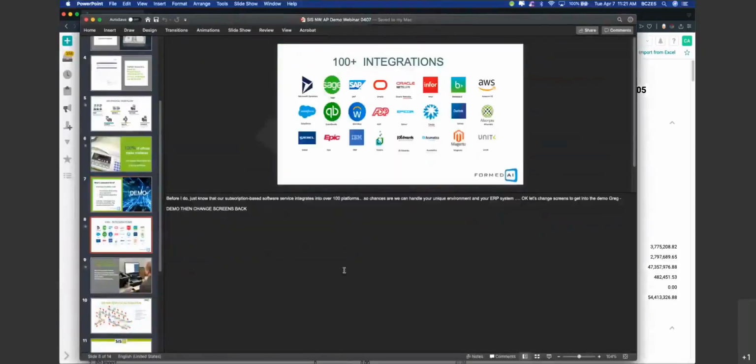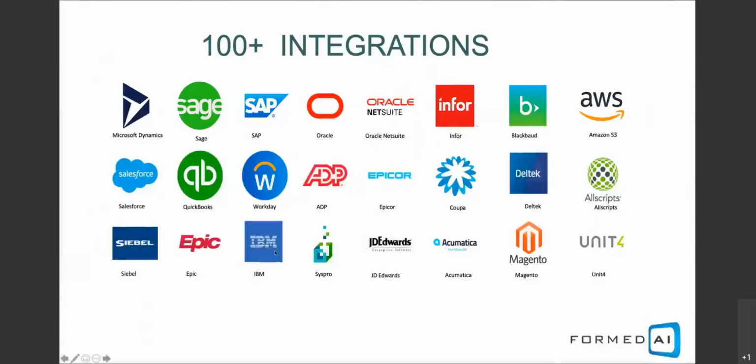Lastly, the last thing that I'm going to mention is, since we've been around for the better part of 15, almost 16 years now, we have hundreds of integrations already built to many of the major ERP platforms that are out there. As you heard me mention earlier, Microsoft Dynamics, also called GP, Sage, SAP, Oracle, Infor, and so on. We already have these integrations set and ready to integrate and help you manage that AP process and bring that efficiency and control to you.